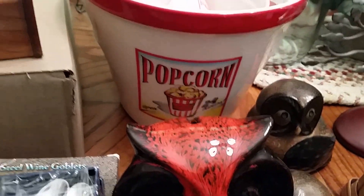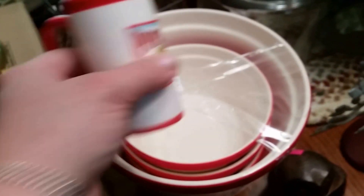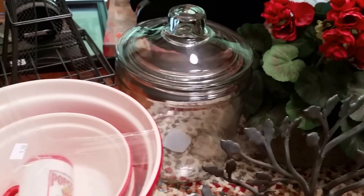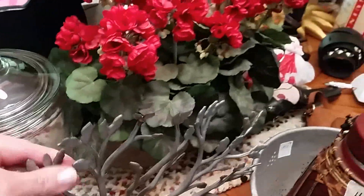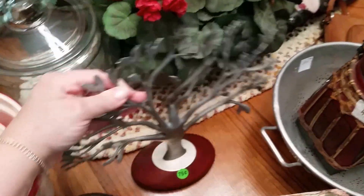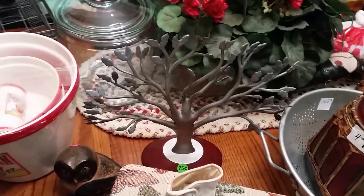My sister has sold one of these before — it is a glass popcorn dish. It has three or four of the popcorn bowls and then it has the popcorn salt shaker. Isn't that cool? I believe it was $10 and then half, so $5. Got this really cool glass jar — I have a couple of chalkboard labels, I'm probably going to slap one on there to make it more appealing. This is a jewelry tree, and if you notice it has some holes where you can hang things and just the branches. $0.75! I was very happy with that. I only have maybe one jewelry tree left in my antique booth — they go pretty quick, especially something unique like this.